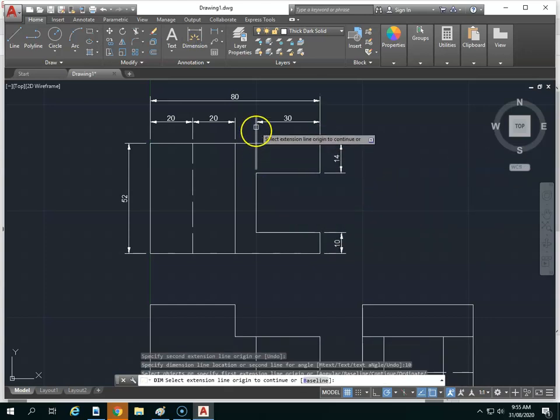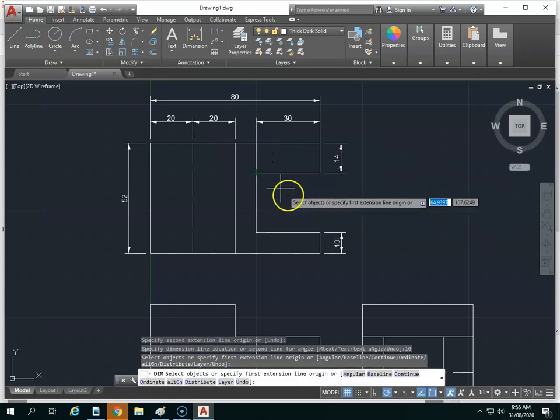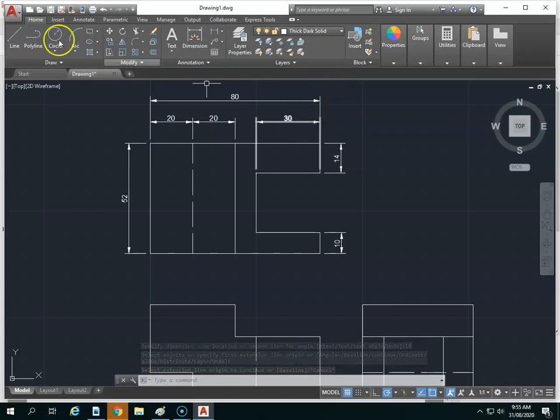Now, I just point out, see how that dimension line is coming down here? It's coming down to here. That's about right. You want to show that. Now, when I print this, I will want my dimension lines on a different layer, right? So I probably should collect that now.